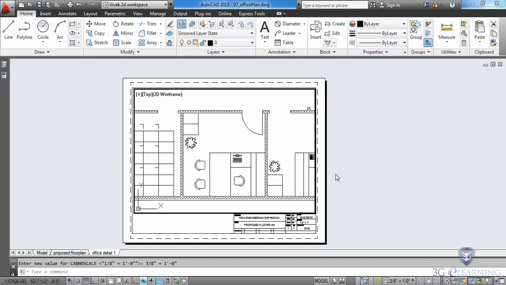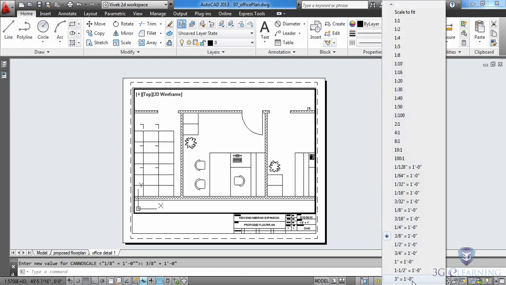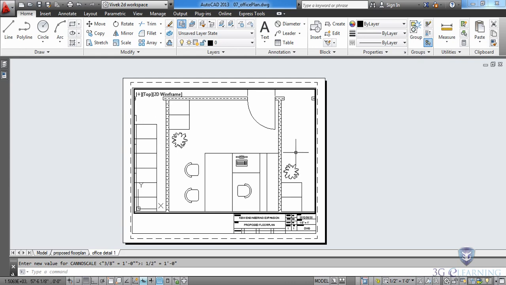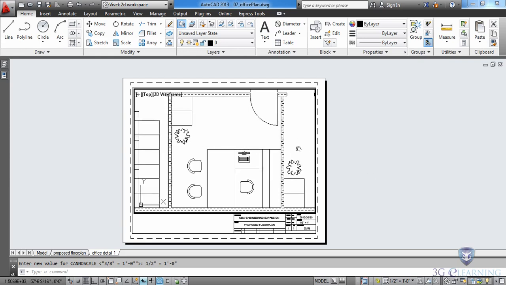That's not too bad. I think we can go a little larger. I'm going to open the menu again. I can scroll the list up and get access to additional scales. I'm going to try 1/2 inch equals a foot. That looks like it will work much better. I'll pan this up, and when I'm finished, I'll lock the viewport scale.